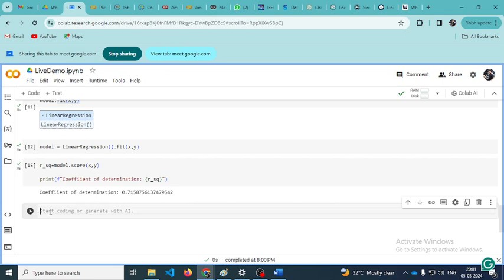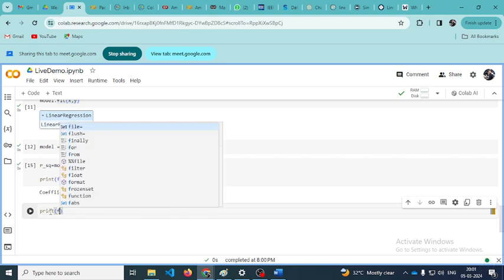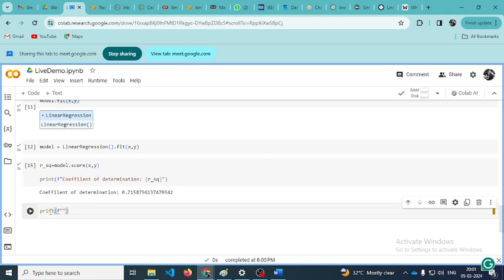You want to print the intercept, so print "intercept", then model dot intercept. If you call model dot intercept, you will get that particular constant value.